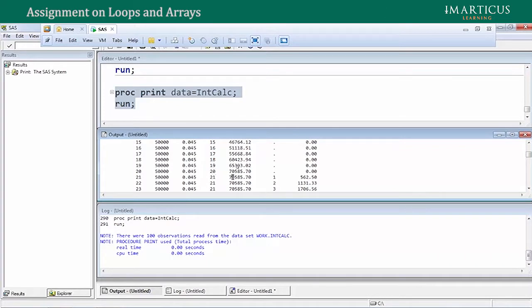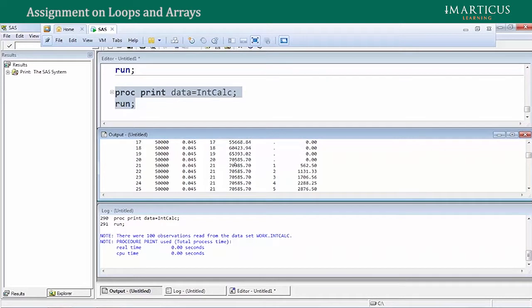Then you have this observation which is the interest earned in the 20th year, and this is quarter 1. Now you should focus on the quarterly interest. From observation 21 to 100, that is for 80 quarters, you will see the interest written to all the observations till the end.